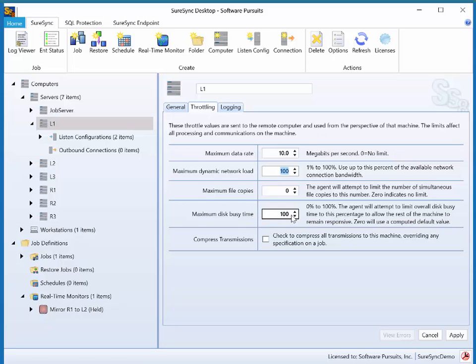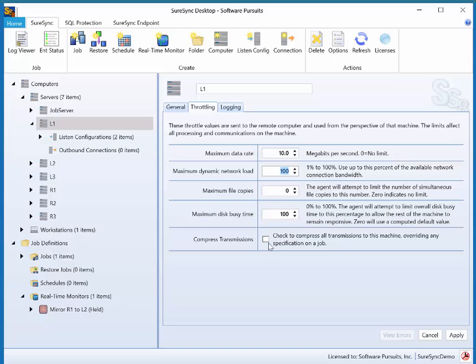So the default is going to allow it to keep the hard drives as busy as they will handle, or you may throttle that back. At 100% rate, if you have a very heavy load because you've got fast machines and fast transmissions, you can make the hard drive so busy that it's difficult to get anything else done on that particular machine.